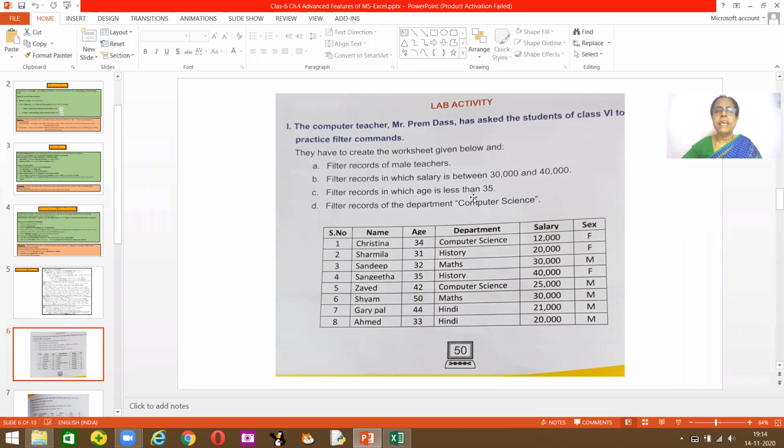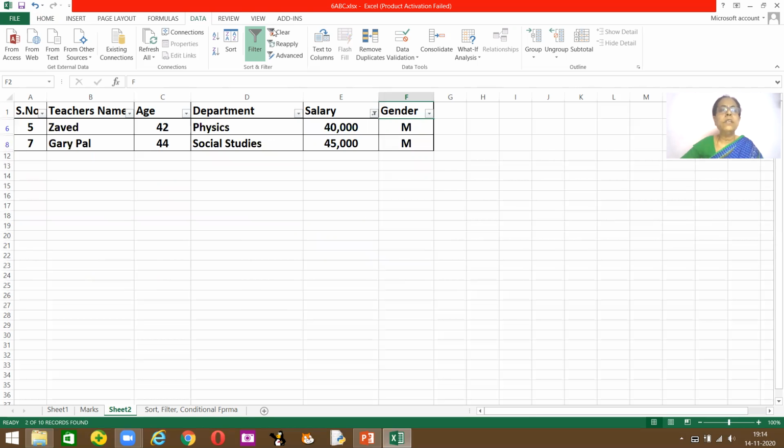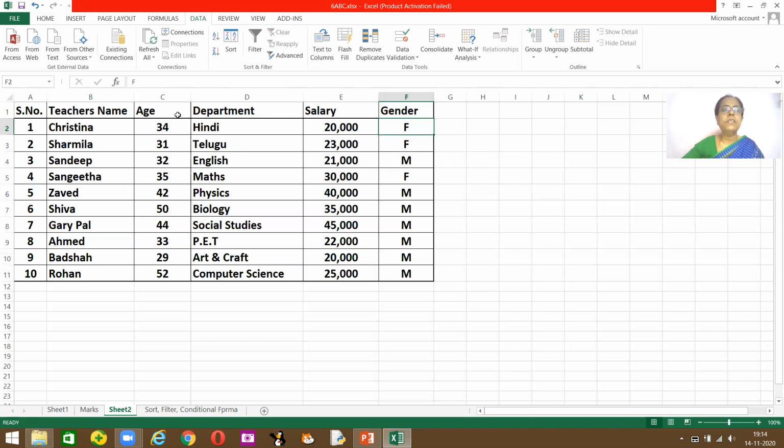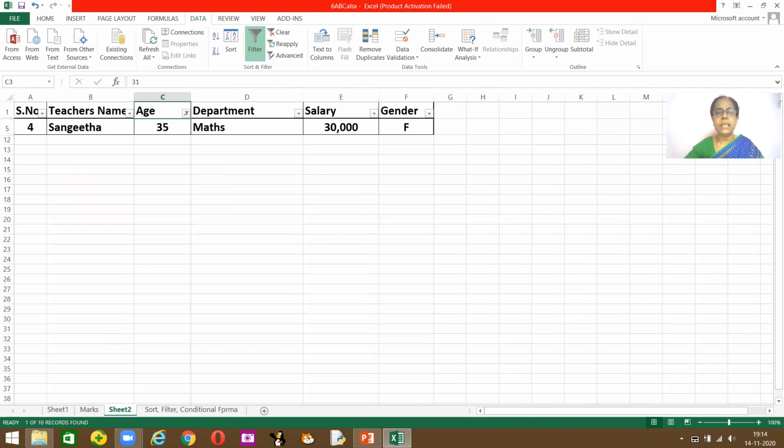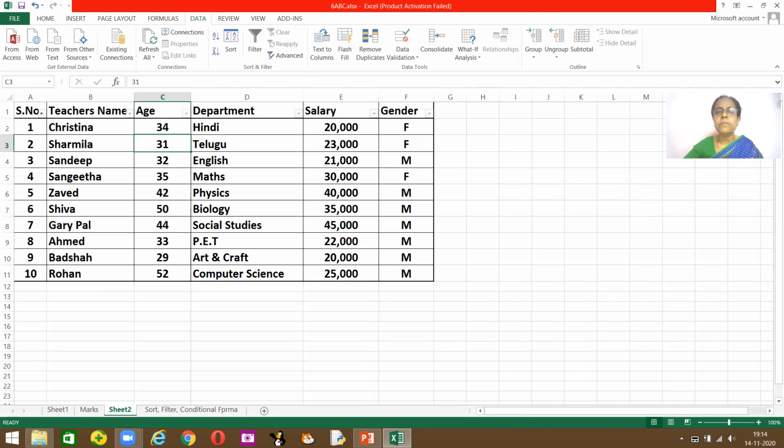You can see all the ages that are less than 35. So as usual, you take the age, click on any cell, click on the filter option, and here you have cells below 35. So remove all this. That is, you have to use conditional formatting if you want that. If it's only 35, you can see how many people are of the age of 35. Click on this filter again, you get back the whole thing.